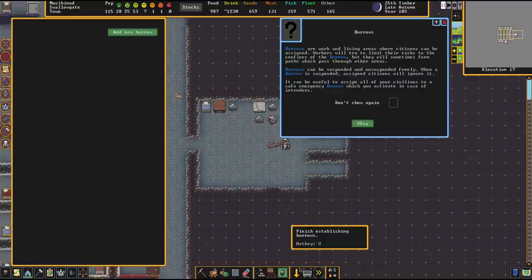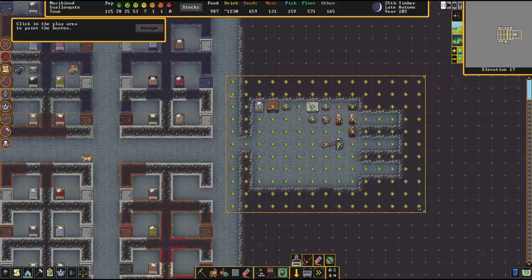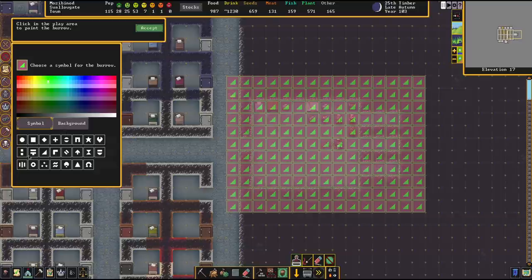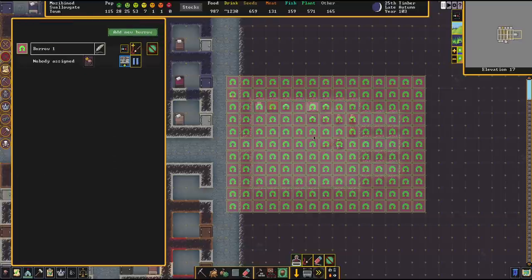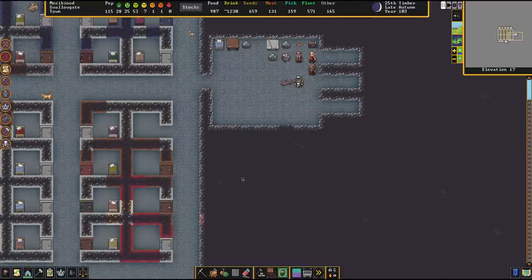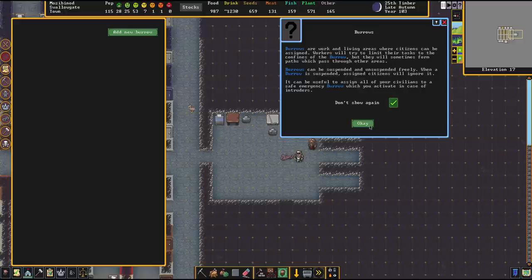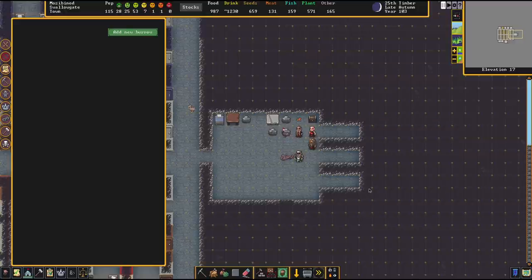As a last thing, you can also specify your hospital as its own burrow. A burrow is a specific zone where your people are not allowed to work anywhere else. Basically, you can assign a zone where your doctors will permanently be. So make a burrow out of your hospital and assign the doctors to it, and this way your doctors won't have any chance to meander around the fortress. It's just important that if you do this, you include in this newly founded burrow food and a place to rest for the doctors, because they will need their time as well. This little burrow trick is really grand if you have an emergency and you need your doctors there and they just decide to be at the tavern or whatever.